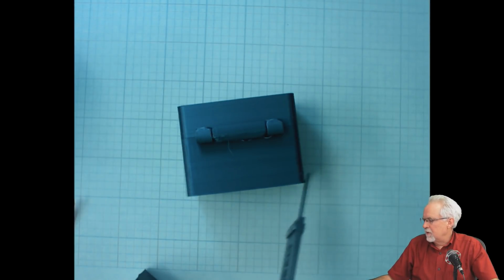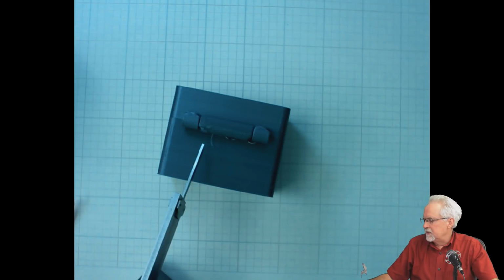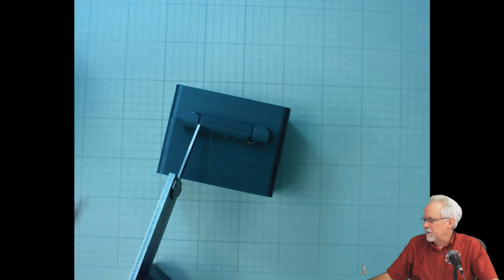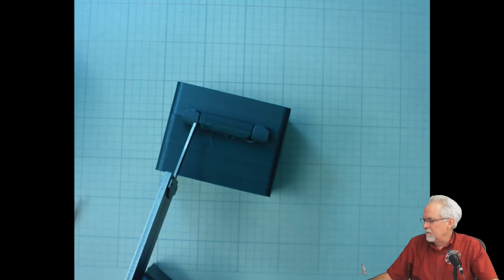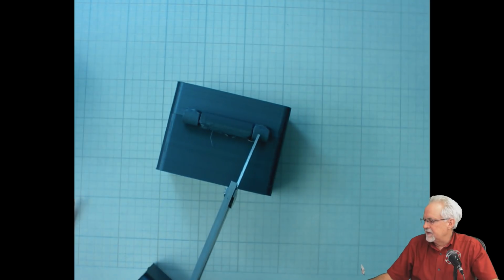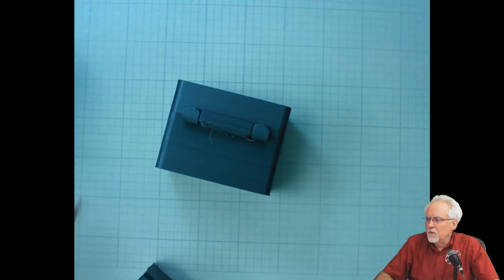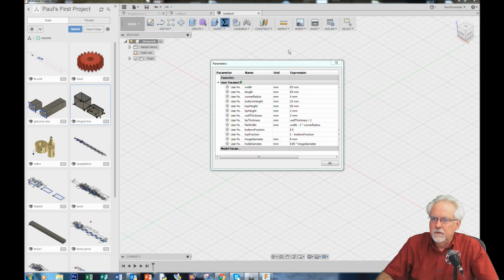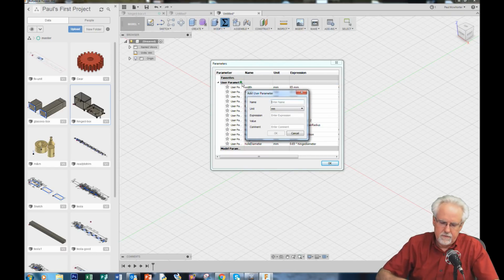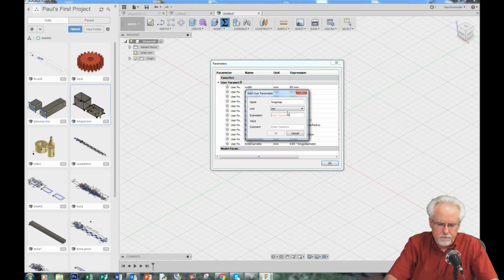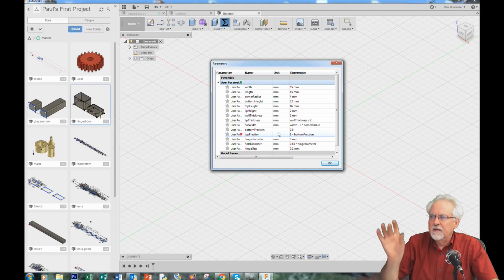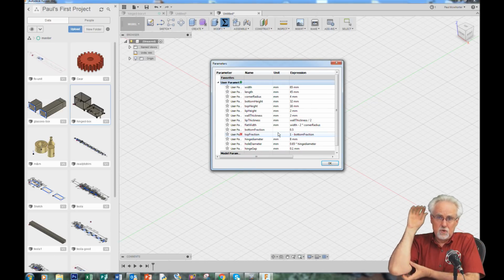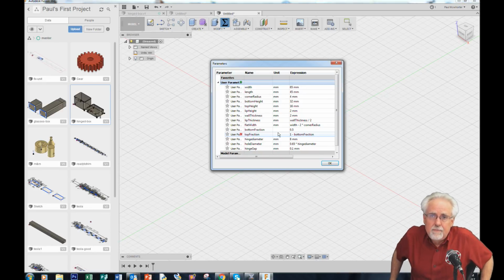All right, let's come back over here and let's see one other thing that I probably need is I probably need to decide that there should probably be a gap here, right? Because I wouldn't want this dimension to be exactly the same size as the gap. So I'm going to create a parameter and I am going to call it hinge gap. Hinge gap. And I'm going to call that 0.1 millimeter. All right, so that gives you just a little bit of gap in there. I will use that as I build the design to put a little bit of a gap in there.